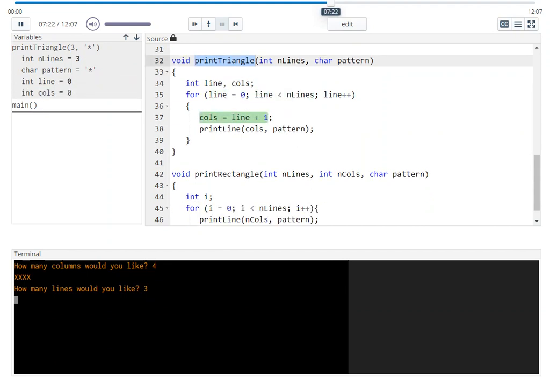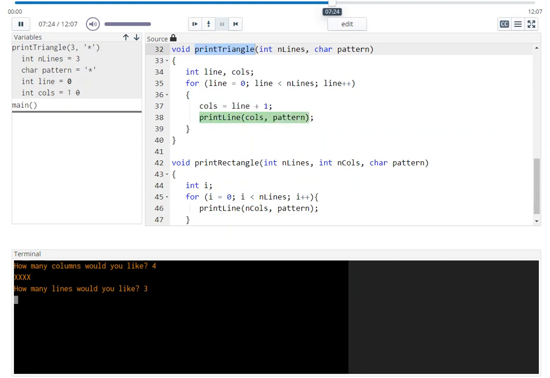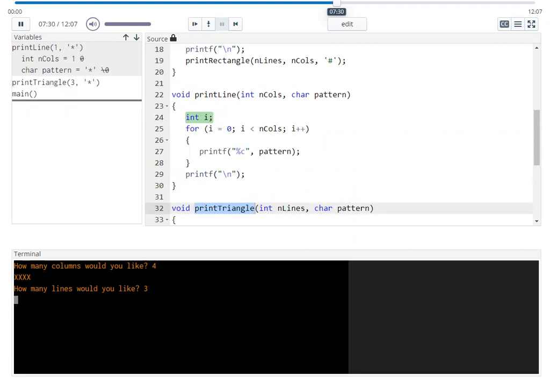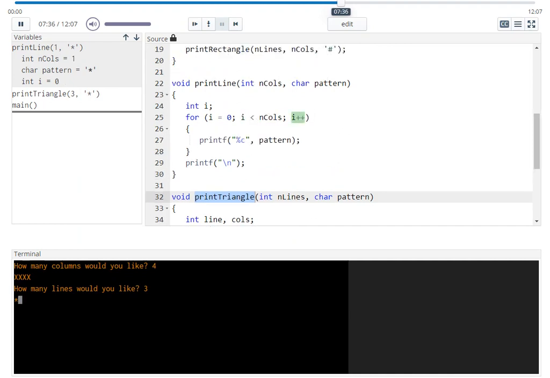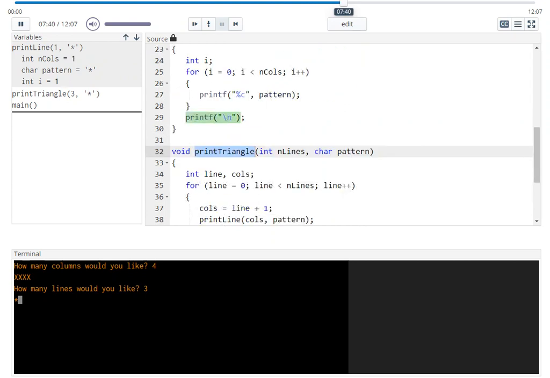We go into the for loop the first time, and we will call the first printLine. So we get into the printLine function, and the printLine will print a line with only 1 star.